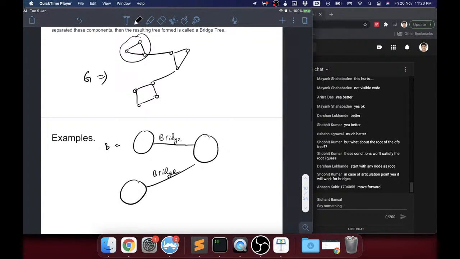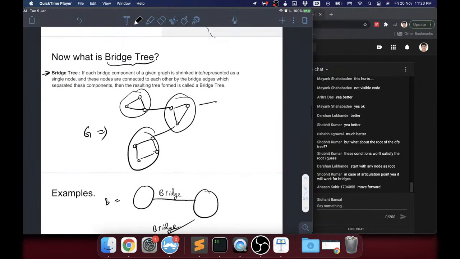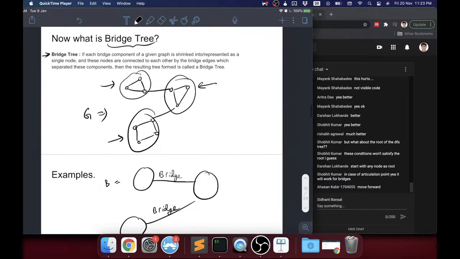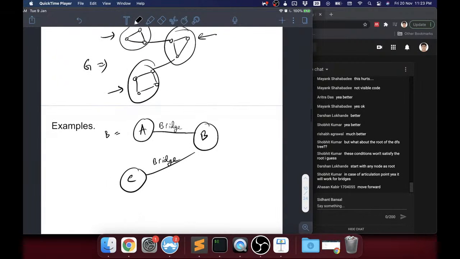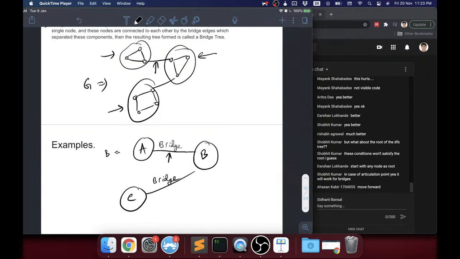Okay, basically each bridge component becomes one node. That's the idea. This is a bridge component, this is a bridge component, this is a bridge component. So all of these components become big fat nodes, and to connect two fat nodes there is an edge in between, which is a bridge. In the original graph it was this edge, now it's this edge. That's it. That's the bridge tree. You basically take all the bridge components, compress them to look like one, like big nodes, and the edges that are left between them are just bridges, so you get the bridge tree.